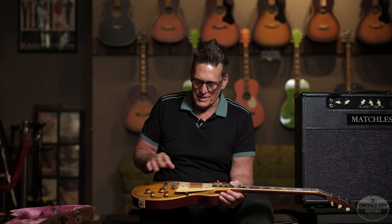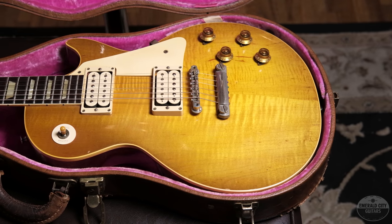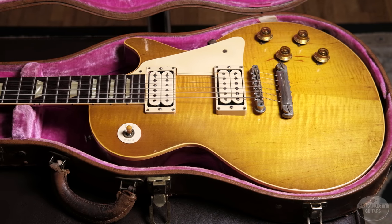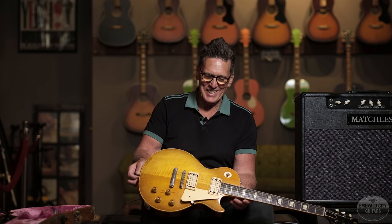It's got the chunky 59 neck profile and the earlier 60s finish that they were using before they went to a different mixture of finish, and they don't fade like the 59s. So you can see this one's faded into a beautiful honey burst. You can see that two-piece maple top there. Just a wonderful carve on that top, man. And as I turn it in the light, there's a lot of flame jumping out at me. Just a wonderful faded top on this beauty here, man.